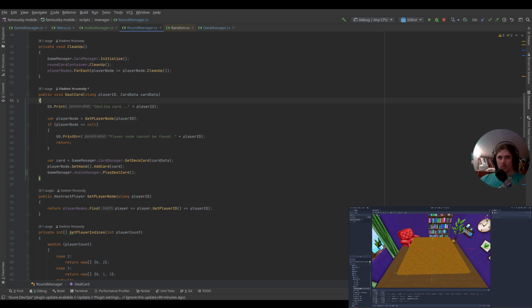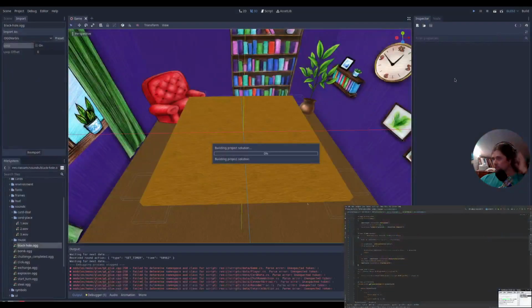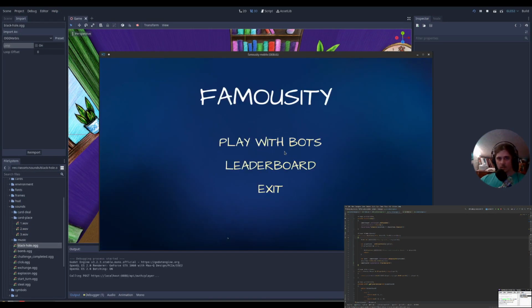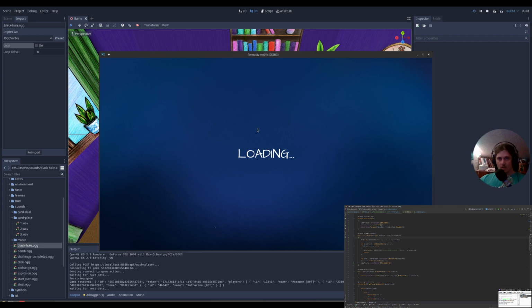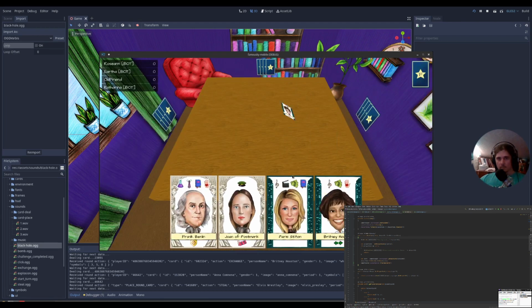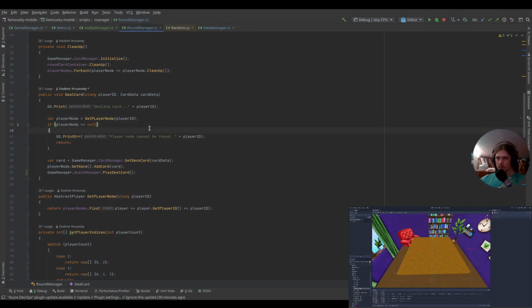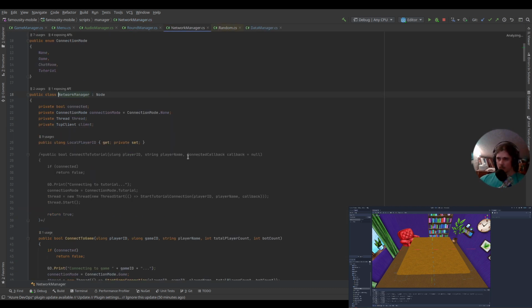The only problem here was the initial dealing of the cards, but that's caused because the whole environment is basically being initialized at that time. How can we make it better? I would need to change it in the network manager, I guess.